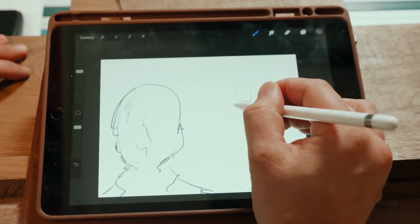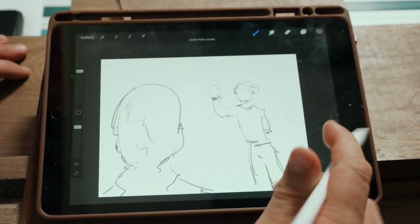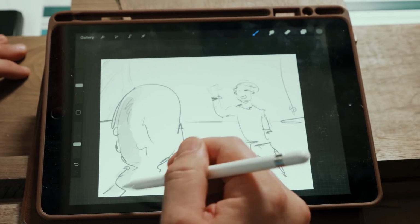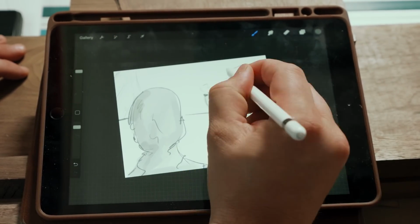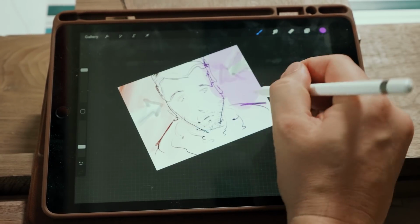I'm not that good of a drawer, but I do like to sketch and just block out composition and then jump to a marker and really just show light and shadow, show what the contrast, what the lighting design is going to look like. And this app just makes it really easy for me to jump into a 16:9 card, sketch out a shot, and then export it into a PDF or JPEG I can take into Premiere.